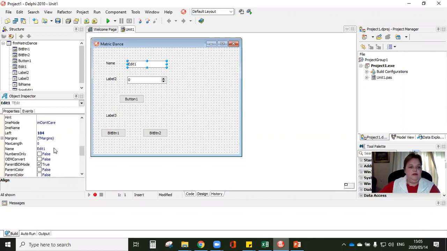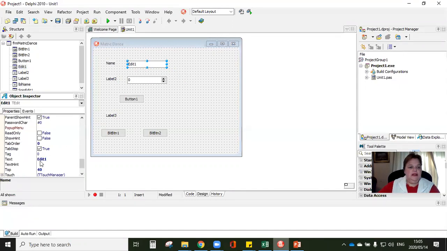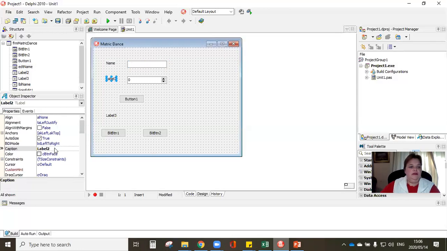So you go back to the name function. EDT is my prefix, and now I don't want it to say edit 1 there. Okay, so I'm going to go down to the text where it says edit 1, and I'm going to simply delete that.